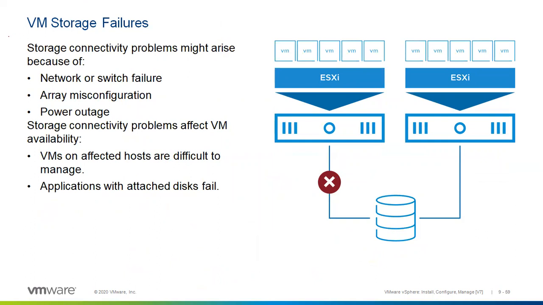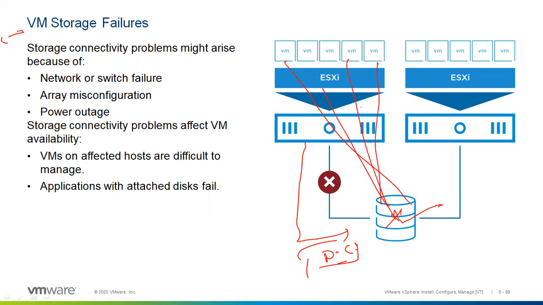So there would be a case of storage failure as well. When we consider storage failure, a complete storage failure is a total failure. You cannot do anything in that case. Here it's talking about the accessibility of storage. In this example, storage is fine, but for one host the storage got disconnected. So it means the running VMs will not be able to access the storage, correct? All those VMs will be restarted on the next available host where my storage is accessible.